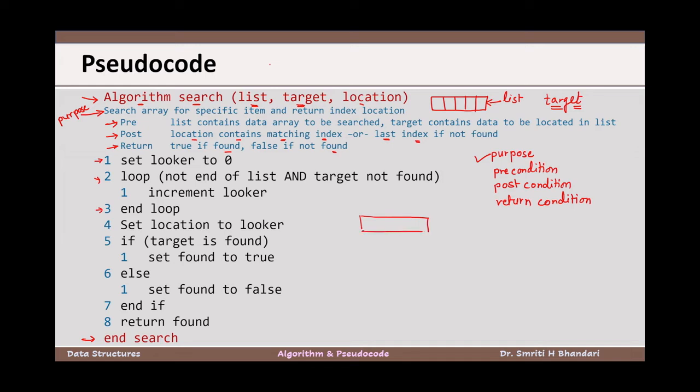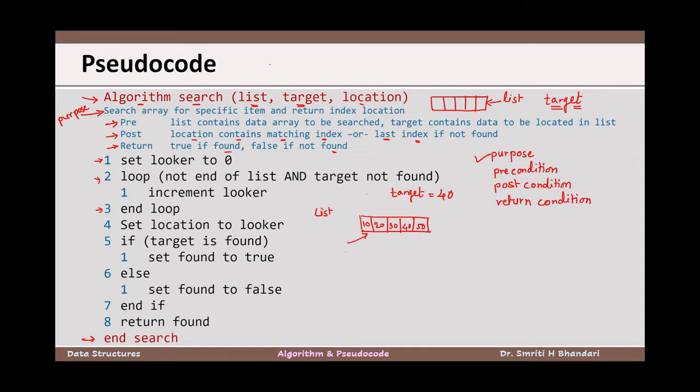So this is our array list. Let us assume that we have an array like this, and the elements in the array are say 10, 20, 30, 40 and 50. Let's assume that our target is 40 that we would like to search for in this list. Now what we need to do is begin with the very first index.